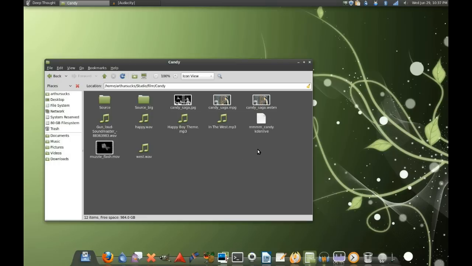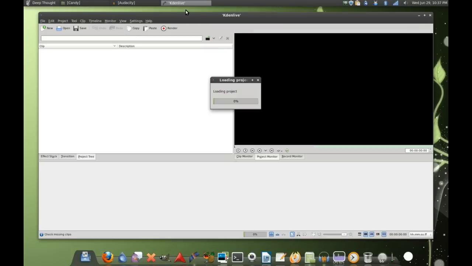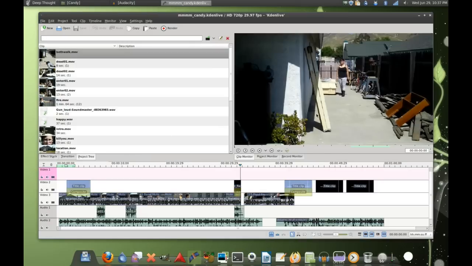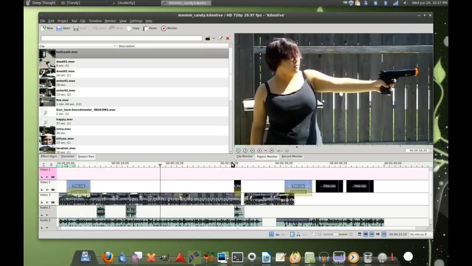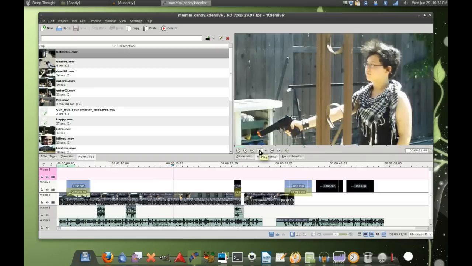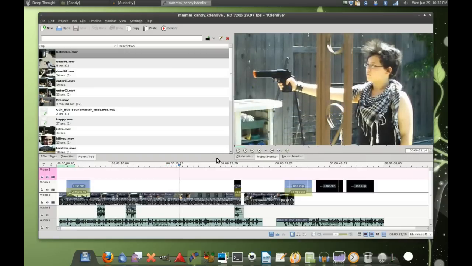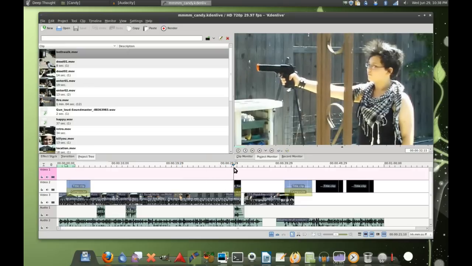So I'm going to open up the project now, and you're going to see in Kdenlive it loads up really fast because they're small quality clips. The picture quality is not the best, but I can skim around, no problem. And when I play, it may not show up in the screen capture, but where I'm watching, I'm getting full 30 frames a second playback. There's the flare I'll show you in a minute. This allows me to edit even though I only have a Core 2 Duo.